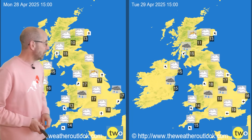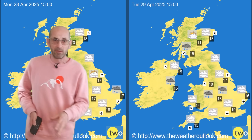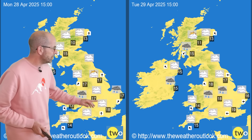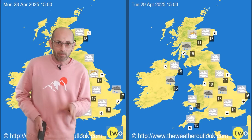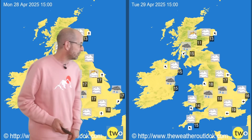It is cooler still as you head northwards and westwards, and for some outbreaks of rain you can see how once more they don't make much progress southwards and eastwards — it's mostly the north and west where wet conditions are likely. The following two days, Monday and Tuesday, show patchy rain in southern central regions according to this, but amounts not really great at all and temperatures quite respectable. The temperatures from this computer model are a little bit lower than from some of the others, as I will illustrate later.